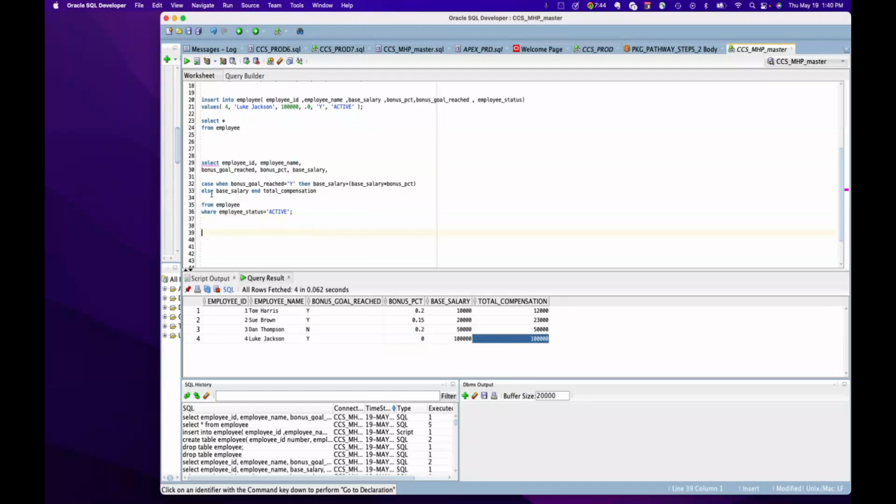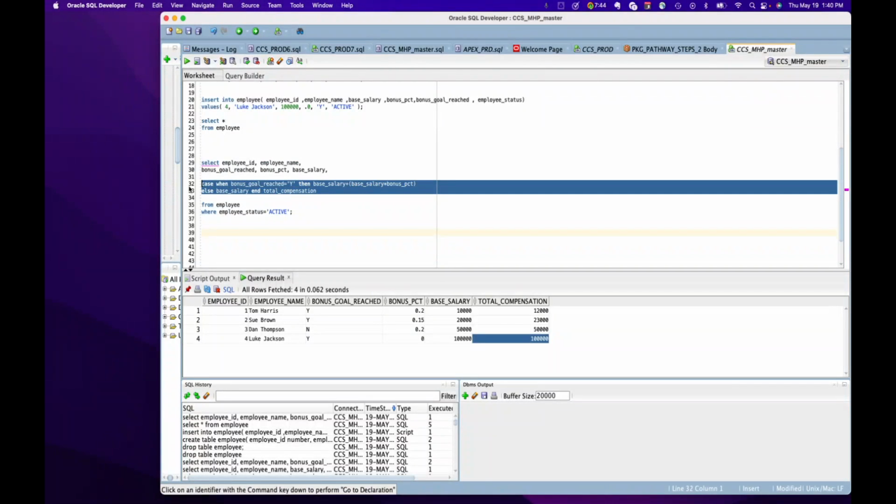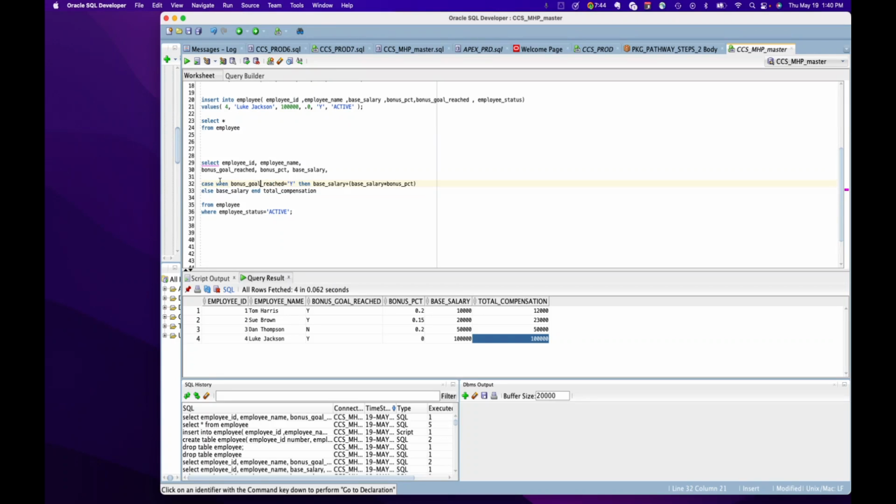So that's it. That's a good example of how to use a case expression. As I said before, you can have a lot more when clauses in your case statement. You could have the logic be a lot more complicated and pull in a lot more other information if you need to. But I want to give you just an idea, and I don't want to overcomplicate it for you.